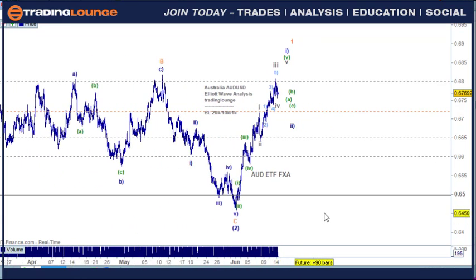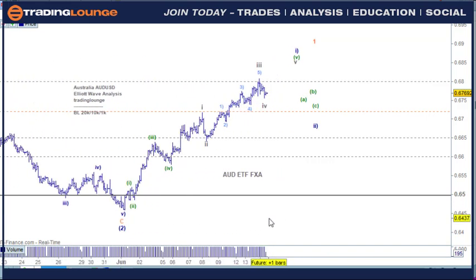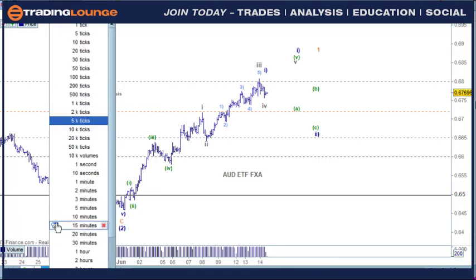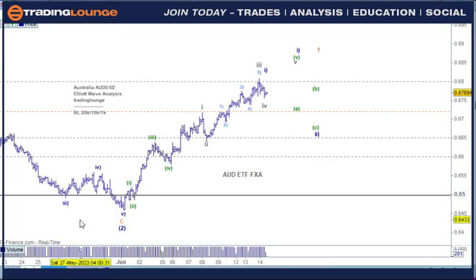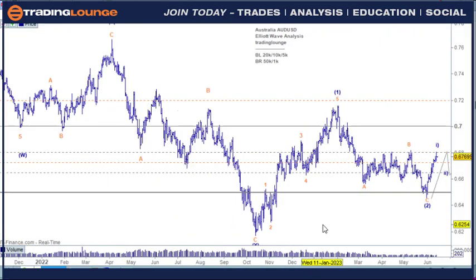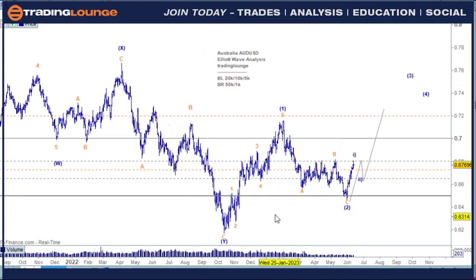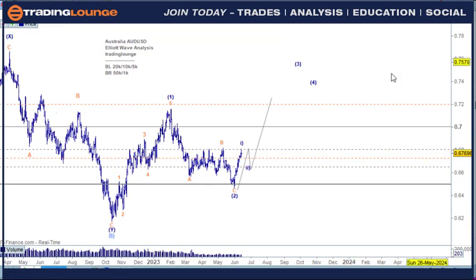Otherwise, the bigger picture here, we've got wave 2 in place, and we're going up for wave 1. As I mentioned yesterday, I might need to lift it up another degree here. Once again, we could also have the top in here as well, or we'll need to wait for one more little move here. I'm not that fast, because I just want the ABC pullback so we can buy more. But the bigger picture here, as I've mentioned on the daily chart, puts us in a really good position for this market. So we'll be looking at quite a change in trend here.